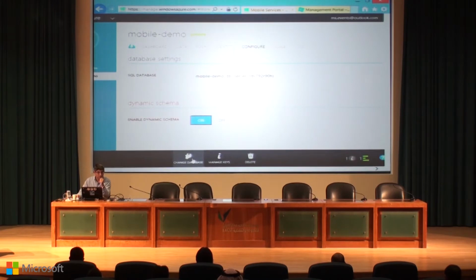I can choose to change the database, right? So at a point where I want to bring in another database, I can change the database to point to another database. And then there's an option which says enable dynamic schema. Now, as I told you, the main idea of Windows Azure Mobile Services was to make the developer more productive. So if you choose not to have a full-fledged schema on the server, you can create a class on your front end, and depending on the class, we will create the backend database for you. If you change on the fly the columns on the class, we will update the backend schema for you. That is done with this enable dynamic schema option.